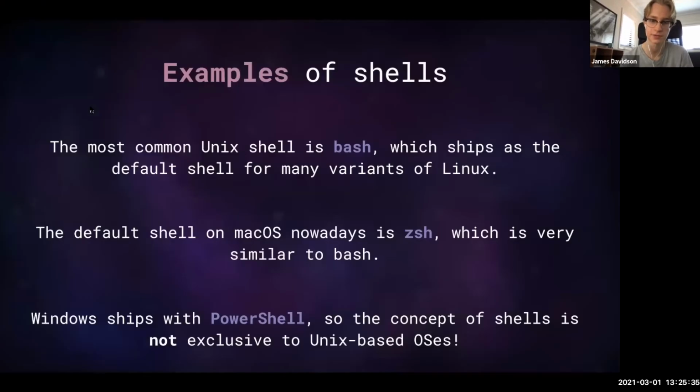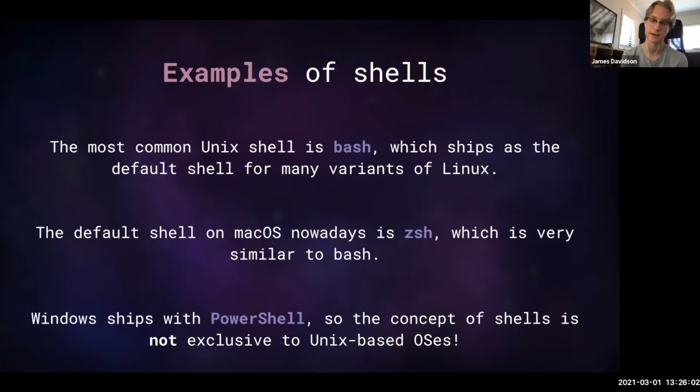And for what it's worth, there are different shells from bash and ZSH. So if you're using Windows, you get something called PowerShell, which is sort of similar to Unix and all of those Unix shells, bash, ZSH. It's sort of similar, but this isn't a Windows talk, so I'm not going to talk too much about PowerShell. Maybe this is something we can save for the end if there's time.